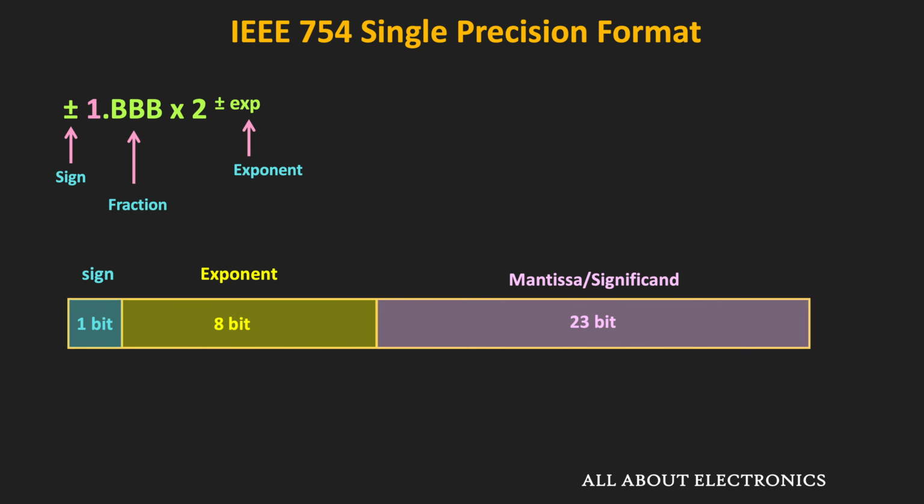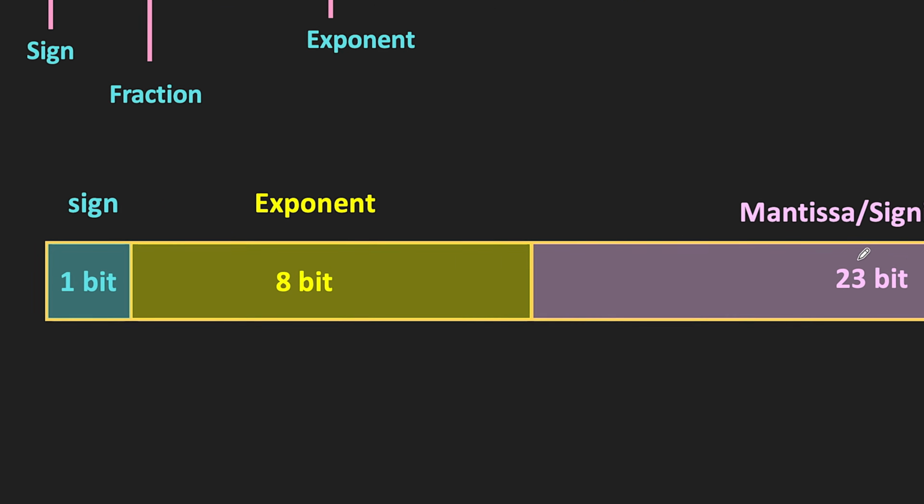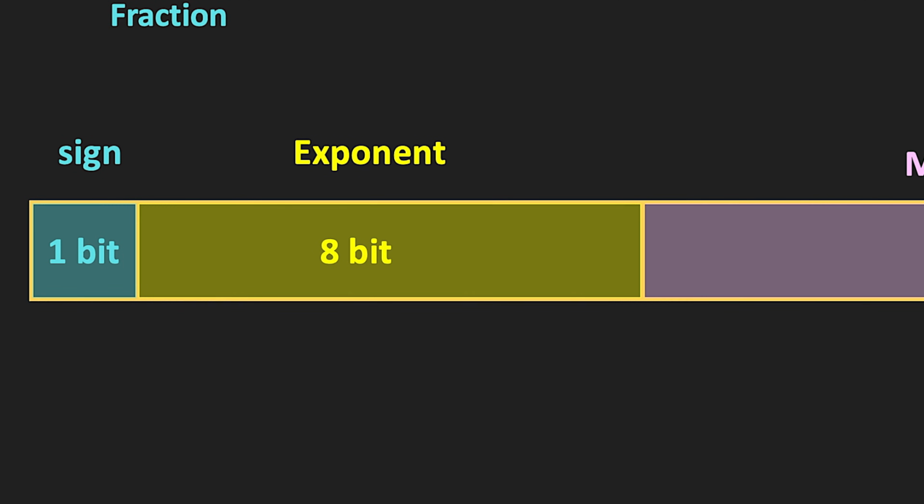We know that when we normalize the binary number, the significant digit just before the binary point will always be 1. Therefore, this 1 is not stored and only the fractional part is stored. That means in this single precision format, once the binary number is normalized, the first 23 bits of the fractional part will be stored in the mantissa. But now let us see how the exponent part is stored.